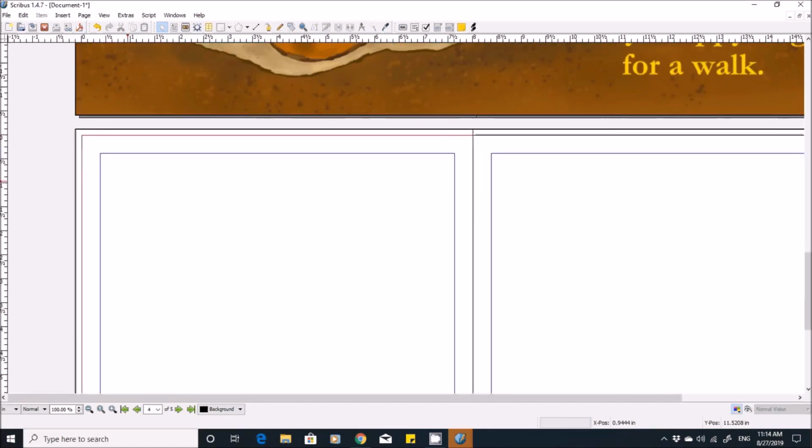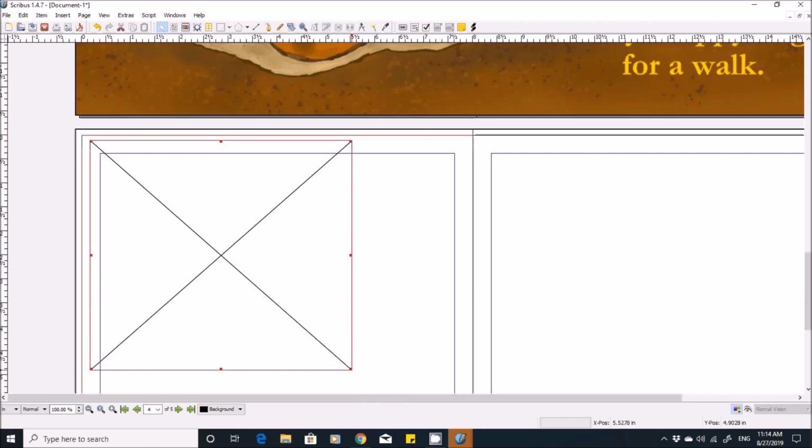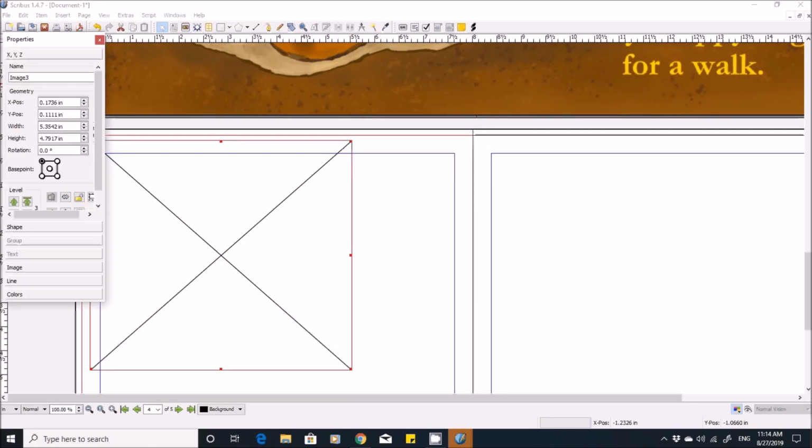There you go. And you'll see shortly how this program cuts that in half, because for printing they don't take double pages. So these pages then Scribus will cut them in half so that they get loaded onto your PDF as single pages, but a perfect fit when they get published.